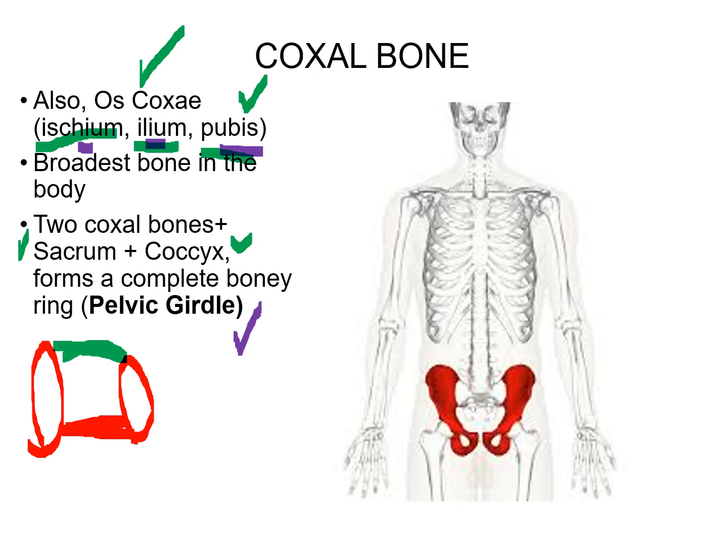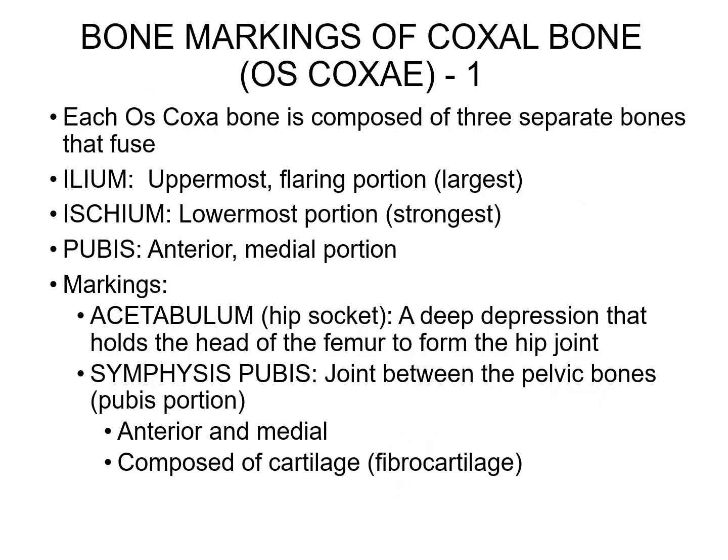So let's move on to the next picture, and I'll show you a more defined illustration of these 3 coxal bones. Well, I lied. Pictures on the next slide, coming up shortly. So once again, the os coxae, or the coxal bone, is made up of 3 bones all fused together, and you can see their names right here.